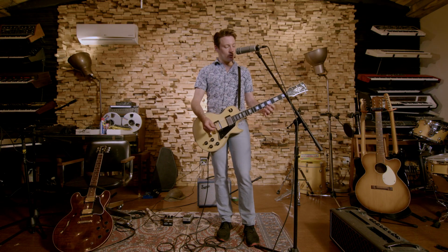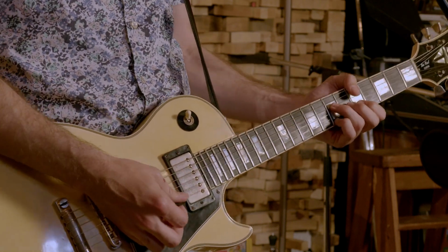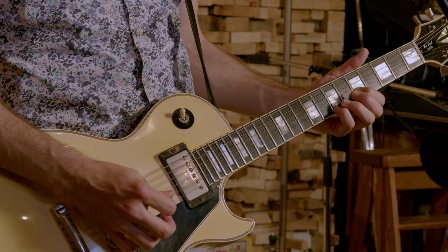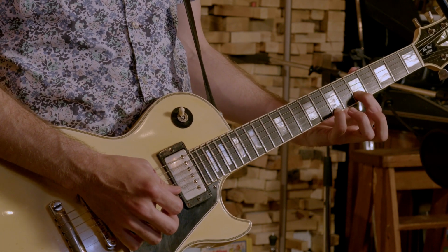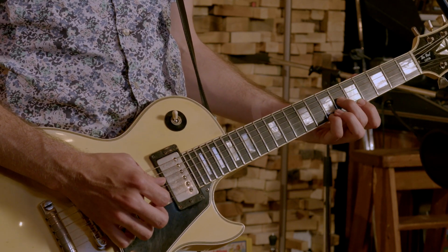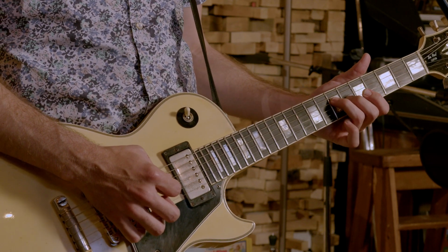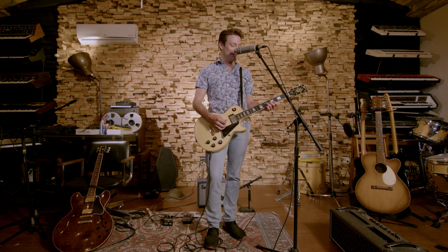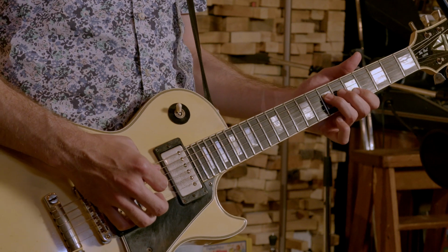All right, so the chords, it's kind of like this shape here. I don't know what this chord is. It's an A of some kind. I've got my pinky on the seventh string, my first finger on the fifth string of the B string, and then my middle finger on the sixth fret of the G string, and my ring finger on the 7th fret of the D string. I think that was a terrible explanation of what I'm doing, but you can see with the miracle of cameras what I'm doing here. So this is the basic shape.